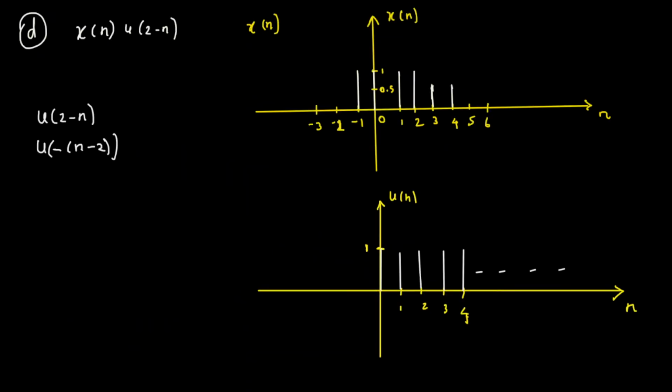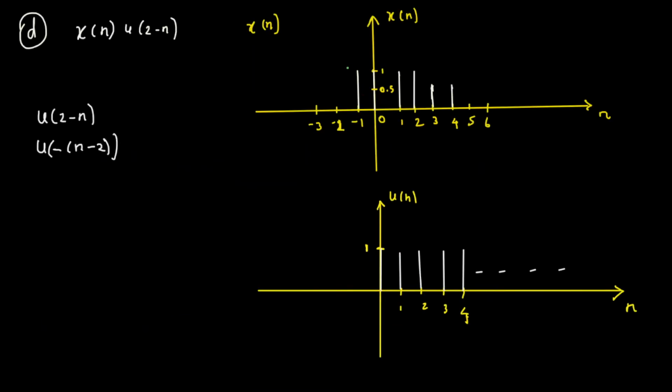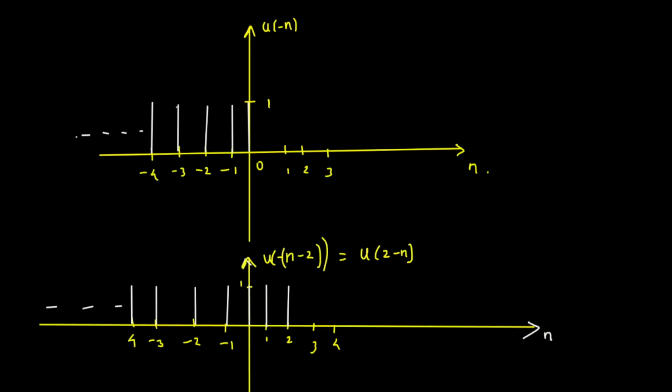So from 2 to -1 we have something, and for x of n we don't have anything after -1, so it means this is 0, and multiplied by anything that exists here, that's also going to be removed because nothing exists there. So it's going to act like a filter, and the only part that's going to remain is whatever is common for both of them. So here this is the part that also exists in the unit step function, -1 to 2. So here also -1 to 2, only this part.